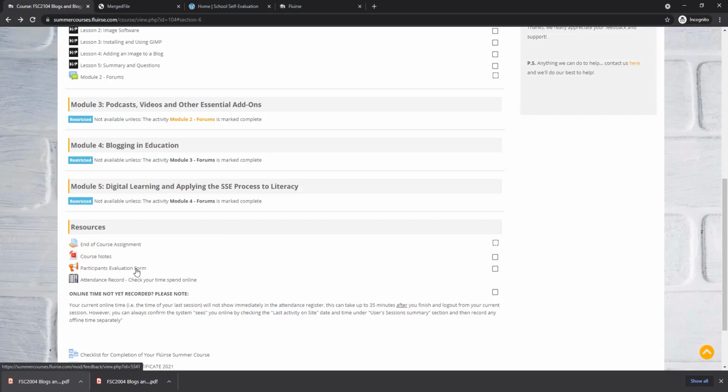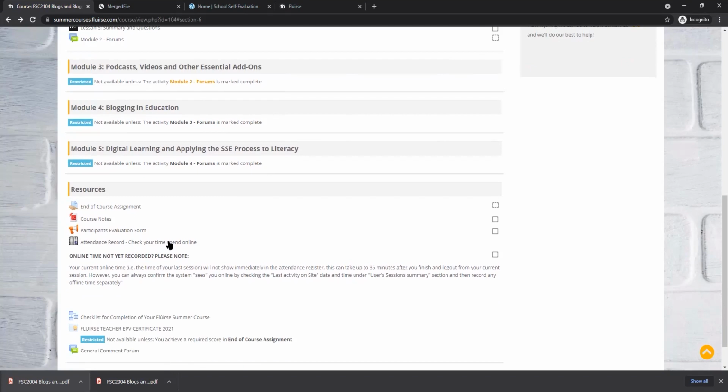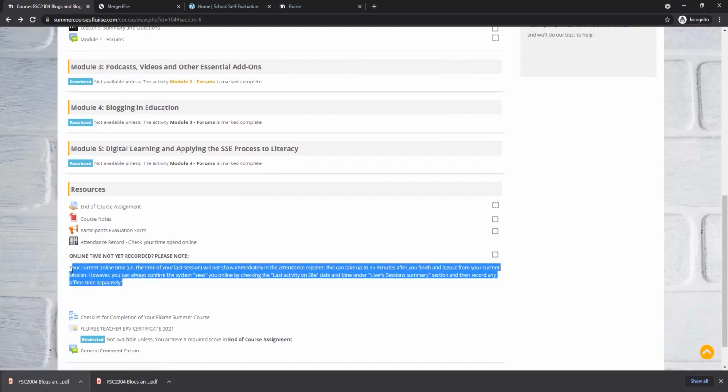And then down here at the bottom is the attendance record. This is where you can check your time spent online, but also you can record your offline time. The requirement at present is you must spend at least 10 hours training online. Hopefully you'll find you're spending a lot more between the videos and the content of your course. But the time you spend offline might be, for example, reading a website outside of this screen and outside of your time on this. So if you're spending perhaps 2 hours navigating on a different website, reading up on something related to the course that was suggested by the course author or in the course content, just record that time.